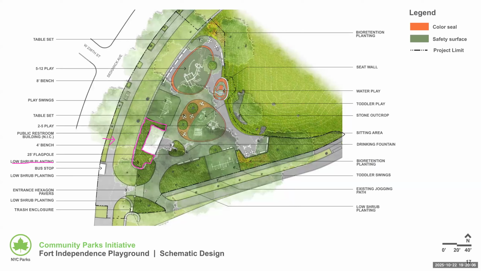So another comment was, now we have more planting around the public restroom, as well as that area that we thought we might want to take for the social, let's call it the birthday zone. So we have even more pervious pavement here, and we're happy about that. And the flagpole's got itself centered on the new public restroom. It'll be in some planting areas. There'll still be a bench there. There'll be a little passage area so one can get to the flagpole if one needs to, but it wouldn't be gathering around the flagpole as much as it would be a little bit more front and center within that open space.